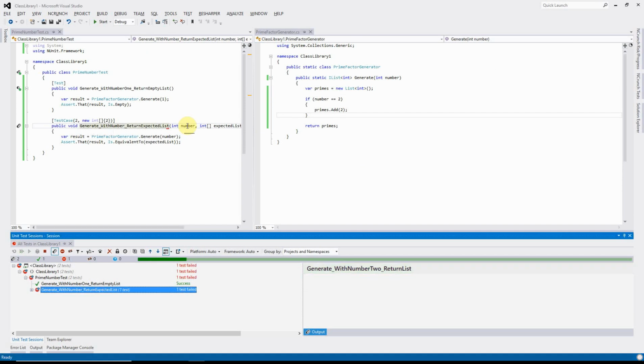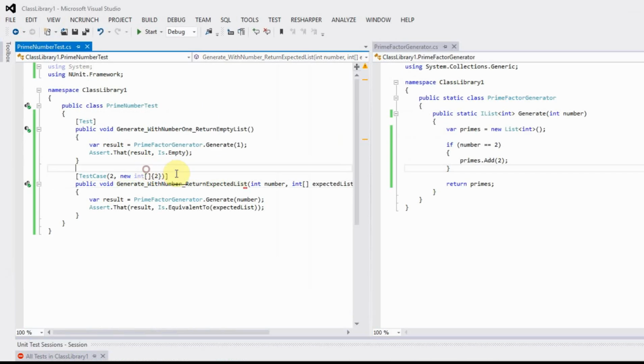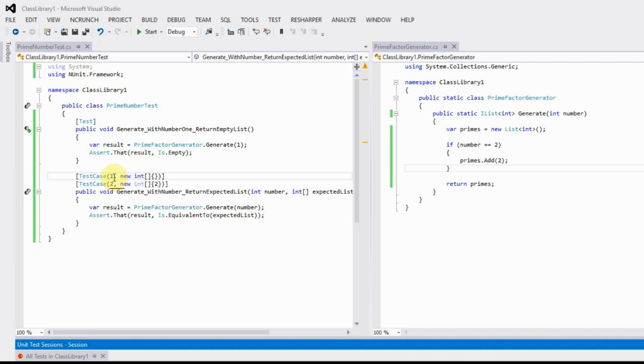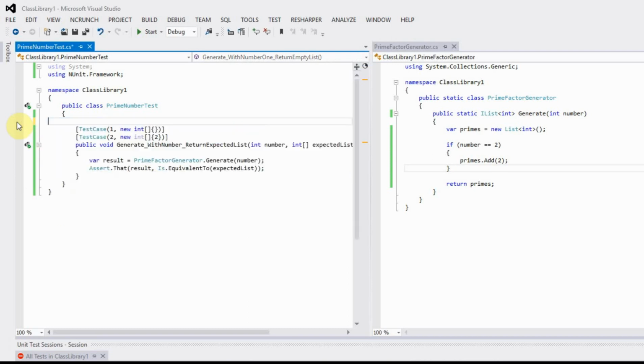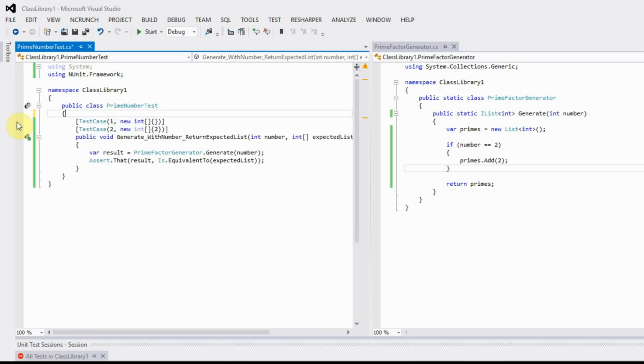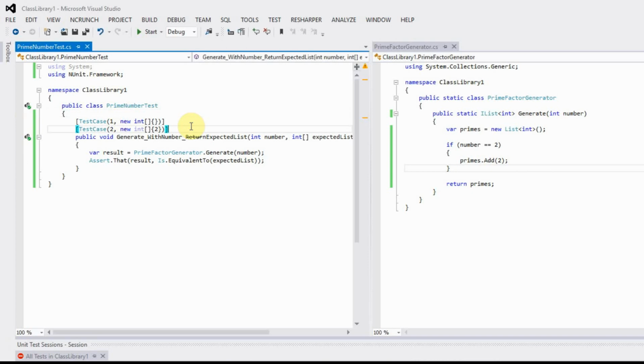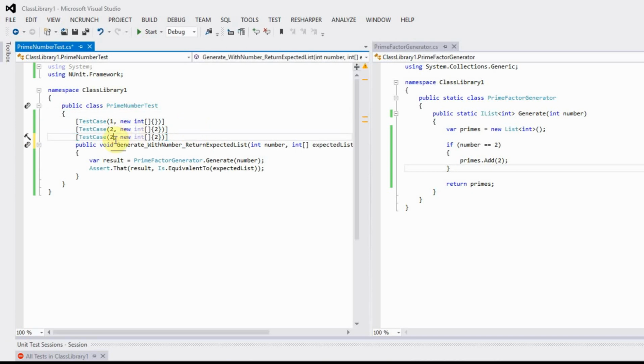Right, so let's run the test to make sure that we're in the same state. Great, we're in the same state. This time now I can replace this with something similar. So this time I've got 1 and I want it to be an empty list. Great, so I can remove that duplication there. And I can now easily write my next test, which is 3.